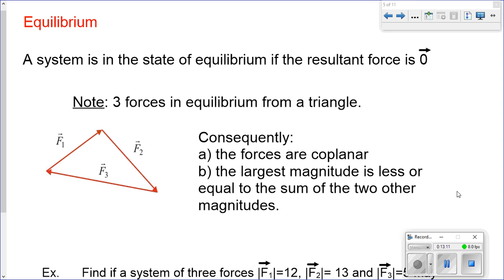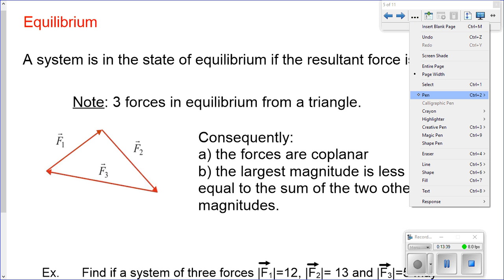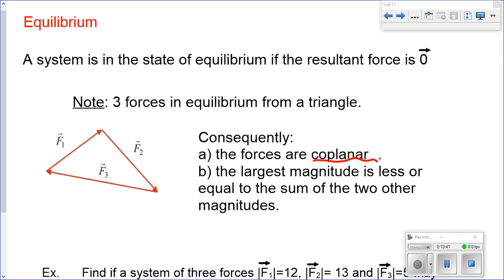Okay, the concept of equilibrium. A state of force is in equilibrium if it's in a still position, and it can make this triangle. The forces are coplanar, and we can look at a combination of forces being in equilibrium if we can get a situation like this. Now there's a couple of principles here that help us get this. First of all, the coplanar idea, for sure, absolutely is important here. If the forces are coplanar, then they can be in equilibrium.